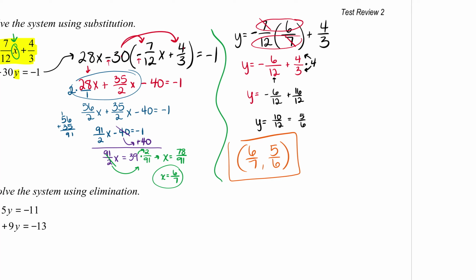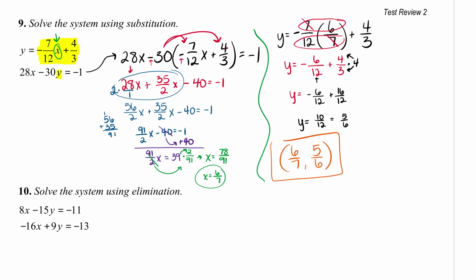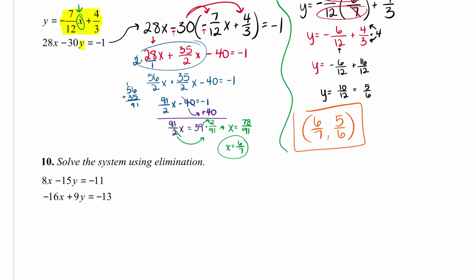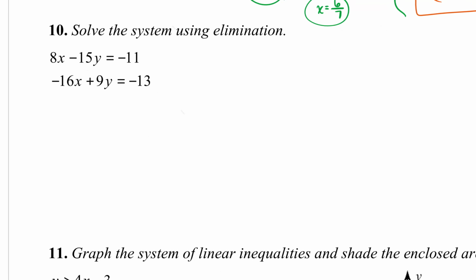The concept is the same, the process, the steps you take, distributing, combining like terms, all of that is the same. You just have different numbers, and on the test, they're all whole numbers, so it's easier. So if you understand that one, then the test will be a breeze. If you don't understand this one, you should probably go back and actually do your homework, and you might understand this a little better. Alright, look at number 10.